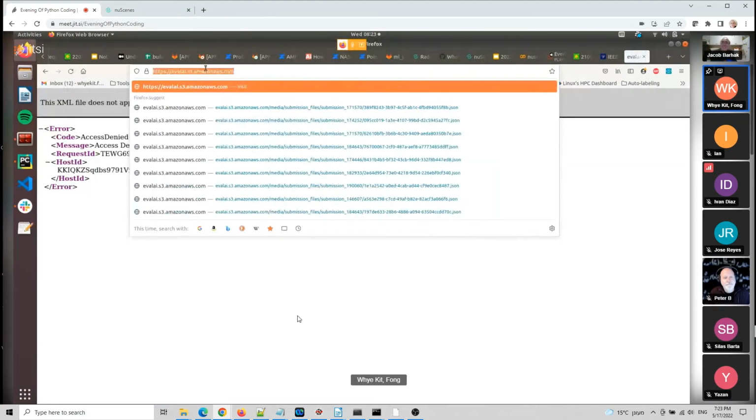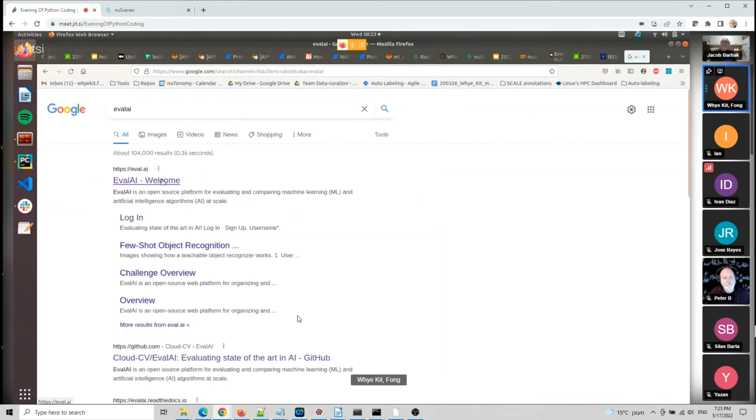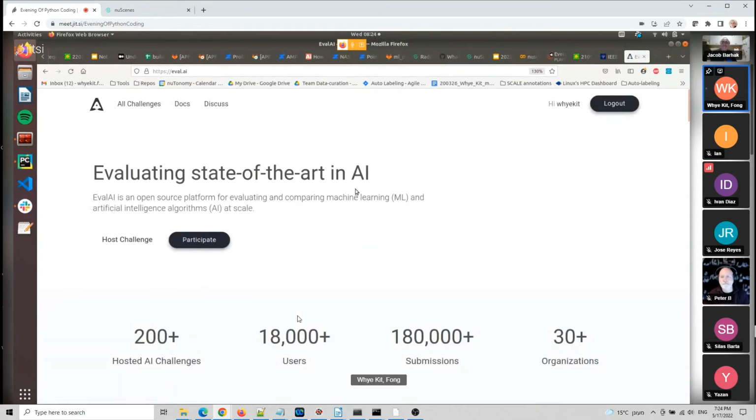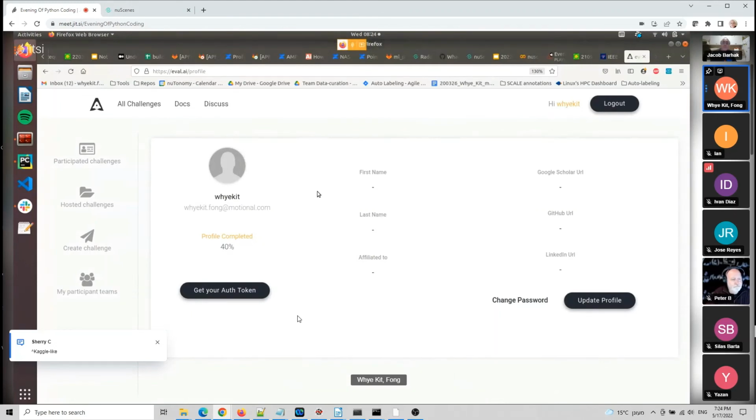The website is not done by us, but it's this platform called EvalAI. It's kind of like a Kaggle-like platform, if anyone has done Kaggle before, so a machine learning competition-based kind of platform. So we host our challenges there. These challenges are actually all year round, so there is no timing that you have to look out for. You can just jump in, make a submission, and see how you perform on the leaderboard.